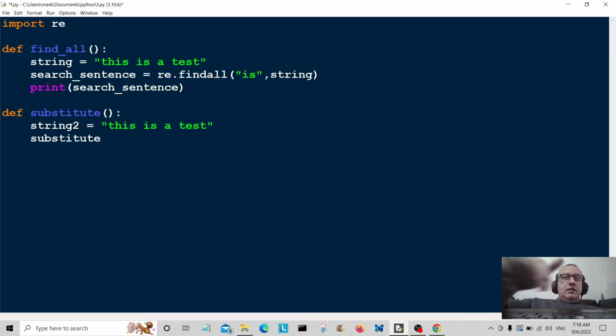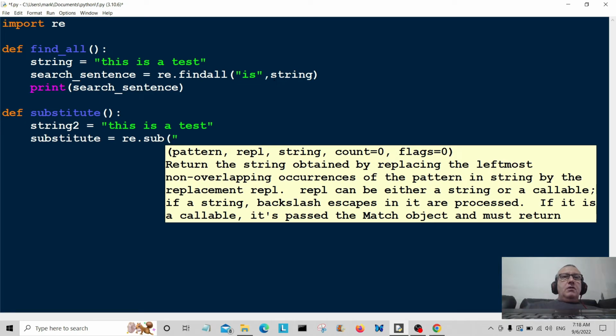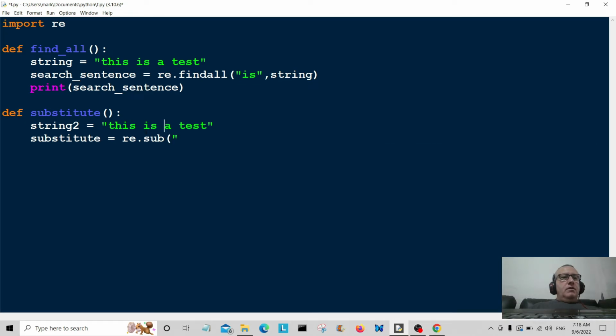Substitute is equal to the RegEx dot sub. So what word in this string here do I want to substitute? Well, I'm going to substitute this word. I'm going to change it. So let's have a look. This. Okay, what do I want to substitute it for or change it for?